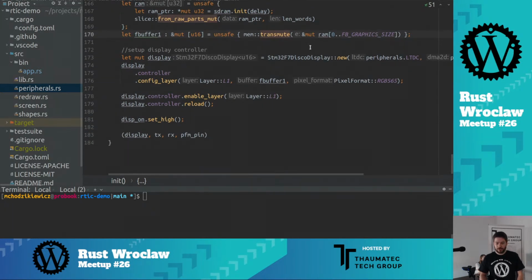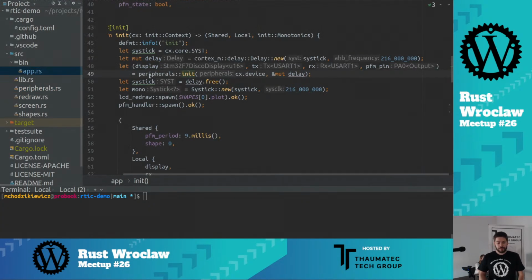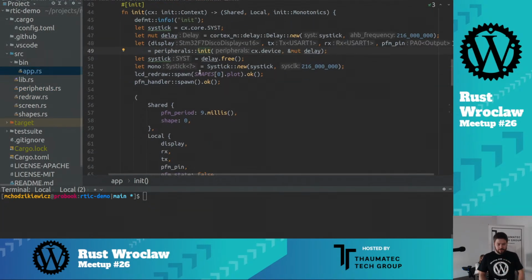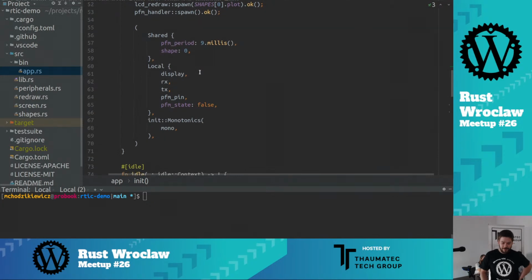Then we create a display, so configure the peripheral and pass the frame buffers to the LCD controller, and then we enable the display and return all the peripherals we will need in our application. Okay, so that's for the init. Sorry, it was a bit long, but it is quite a lot of hardware to be initialized.